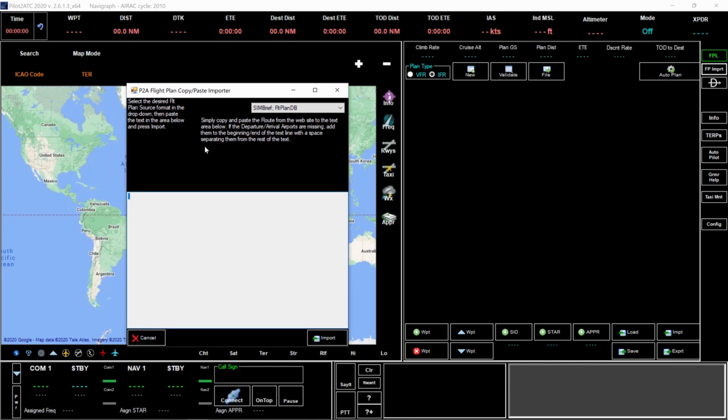Here you will write your departure. Now you paste from SimBrief and write your arrival. Make sure SimBrief is selected here. I think that's important. And import.